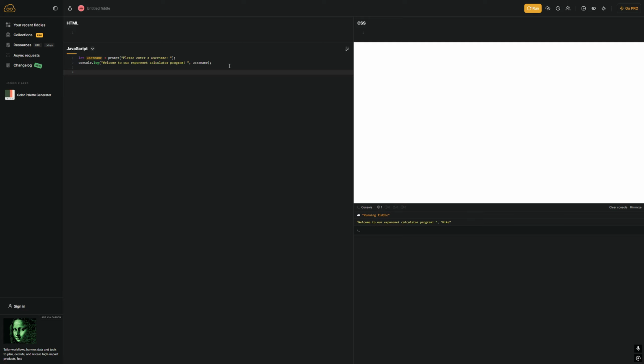We will be building on this further and implementing the prompt feature to get a value from the user that we will then use for our exponent calculation. To do so, we can start by declaring another variable using the let keyword, and this time we will name it exponentValue using camel case convention. We can then set this equal to prompt followed by a set of parentheses, and within the parentheses we can indicate what we are asking the user for, which in this case we will simply type, "please enter a value to find the exponent calculation."